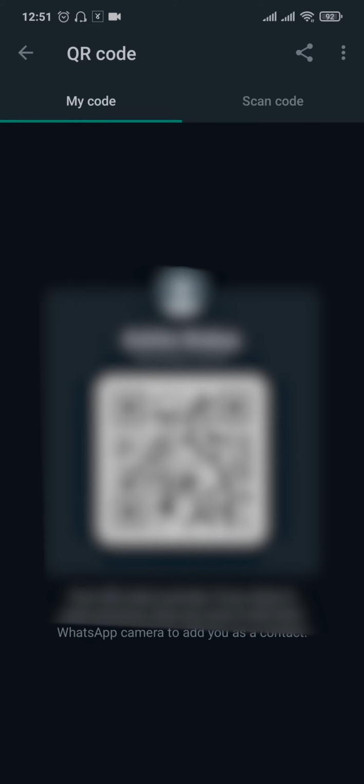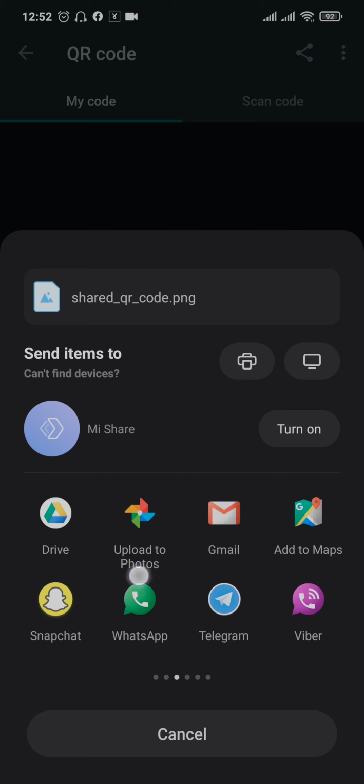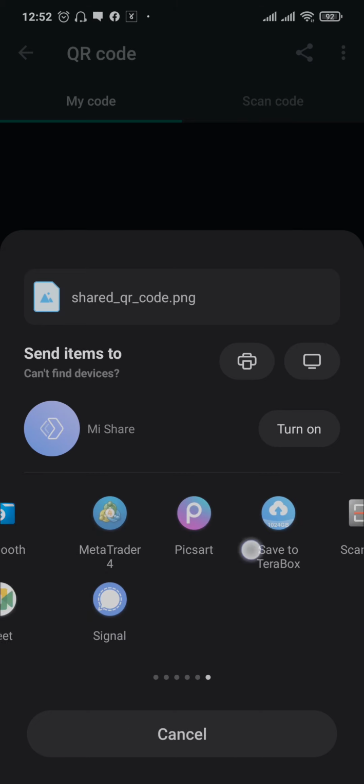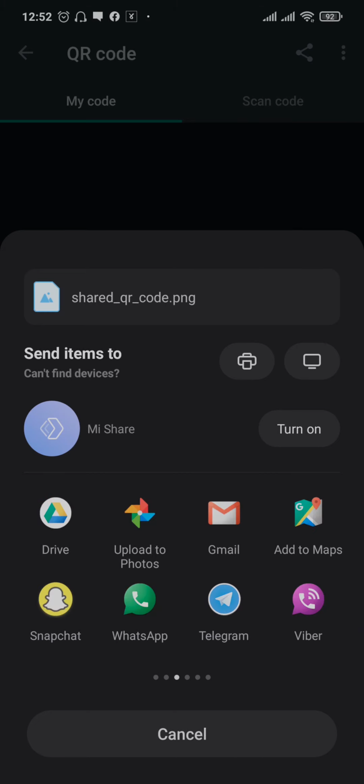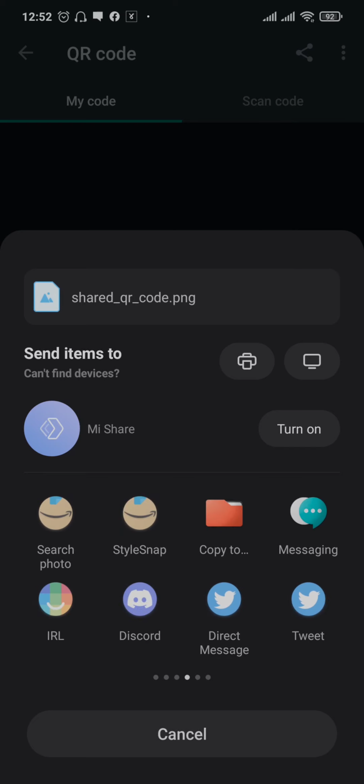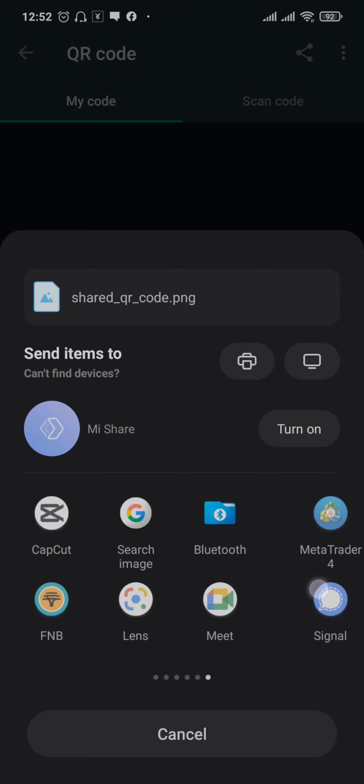Now either you can also screenshot this QR code, and when someone scans it, they will be directed to your chat. But if you want to share the link, you'll need to tap on the share option on the top. Once you tap on share, you can see there are various platforms that you can share your WhatsApp link to. But the better option would be to choose an option such as messages or notes that is on your phone.